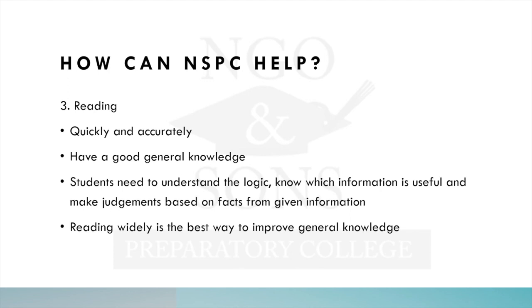To improve reading speed, to be able to recall facts after reading, and to have a good general knowledge, students at Ngo and Sons will be encouraged to read from a young age and to read from a wide variety of sources, such as magazines, online news sites, and books of all genres. So focusing on these 3 pillars will optimize their chances of being successful in dealing with thinking type questions.